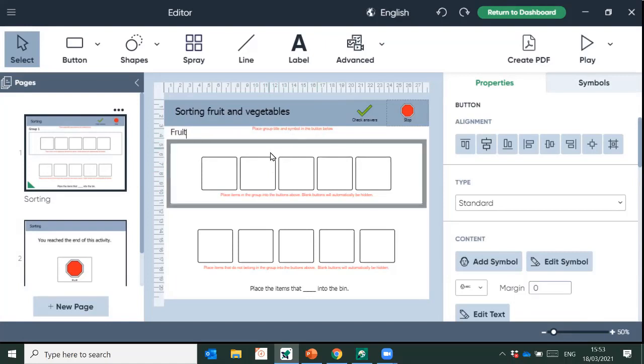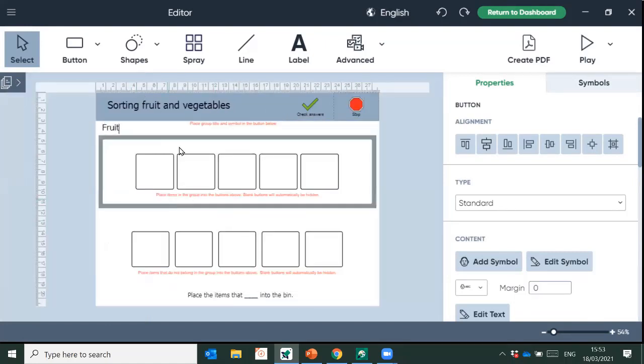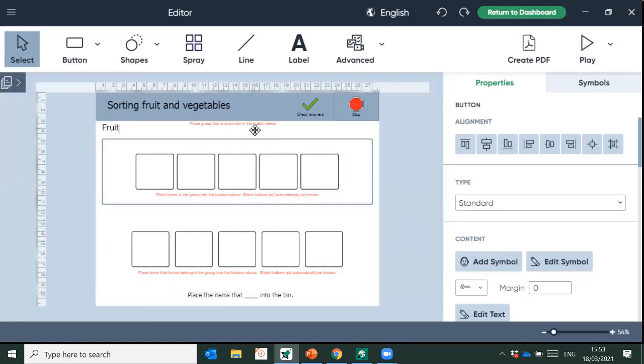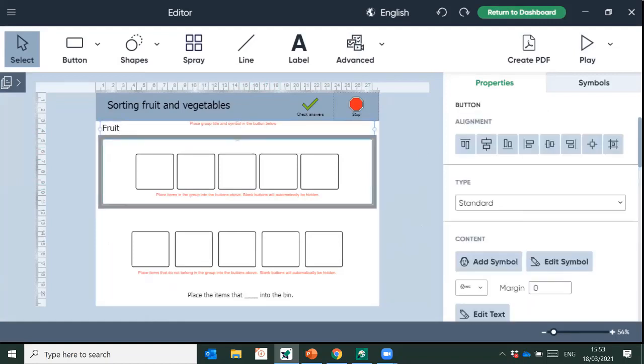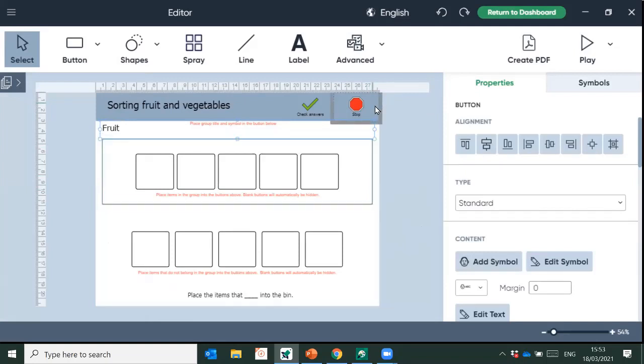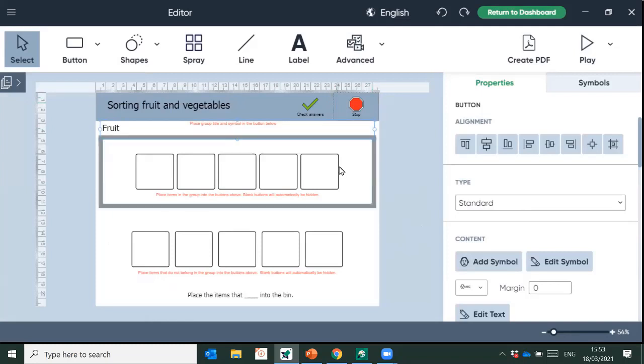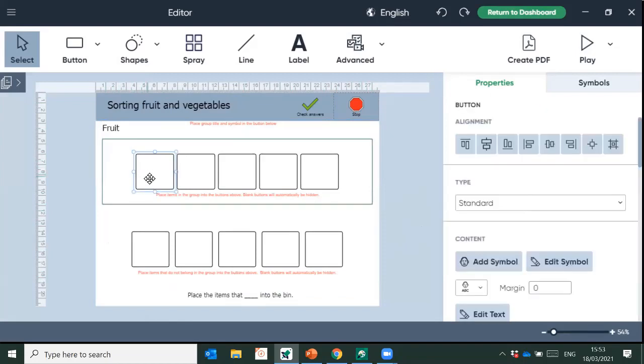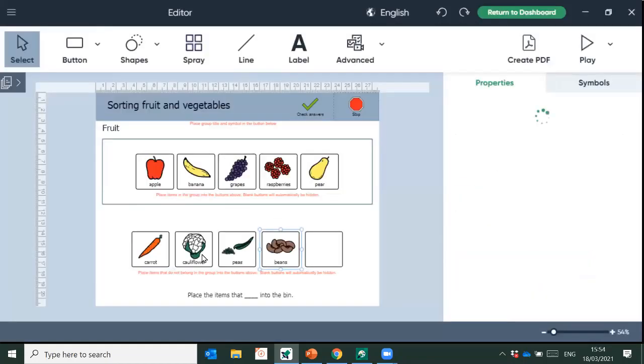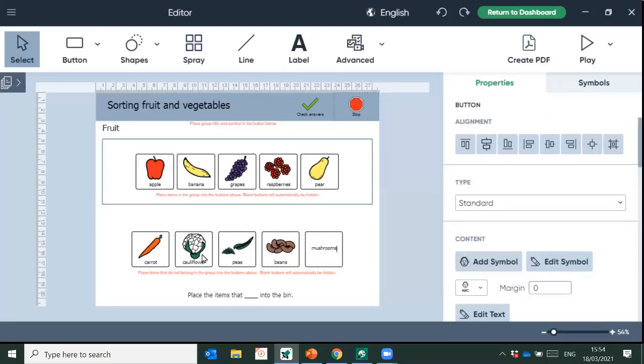And then you'll see here that, I'm just going to close this, hopefully make it a bit bigger for you guys to see. On the template, there are some little bits of red writing. And these are basically instructions for you as to how to fill in that template. When you have created that template and you play it, that red writing won't be visible, but it is visible when you're in editing mode, so that you know what you need to do to fill in that template. So I am going to go here and fill this in. And say mushrooms.